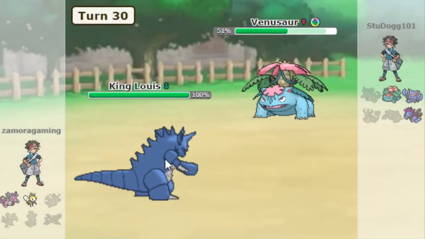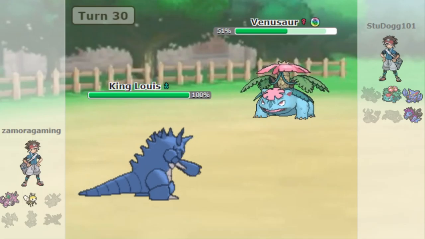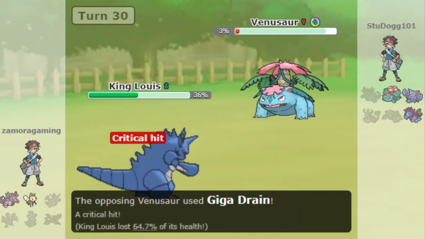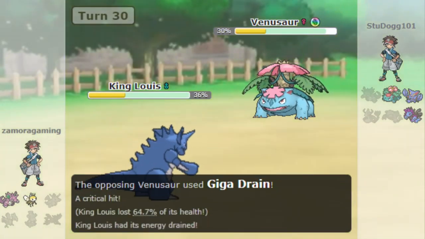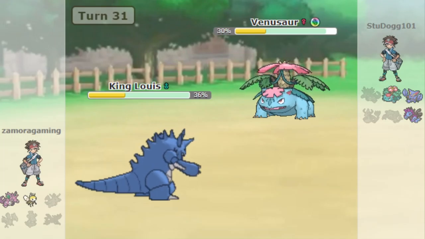That'll cost me, though. In comes King Louie, as Stuart pointed out, Joe's favorite French king. Uses a Poison Jab. It does severe damage. Ooh, Venusaur gets a critical hit on Nidoking. It's down to 1/3. This is going to be close, folks.